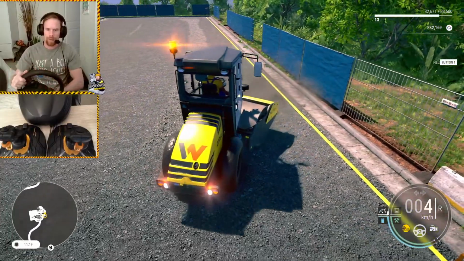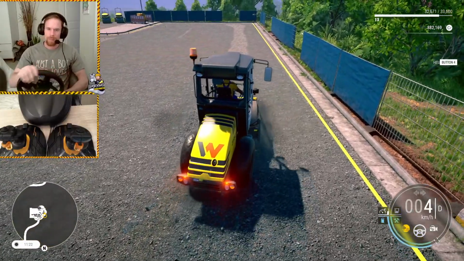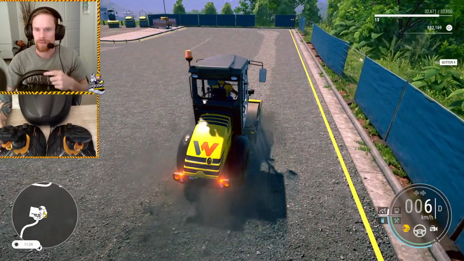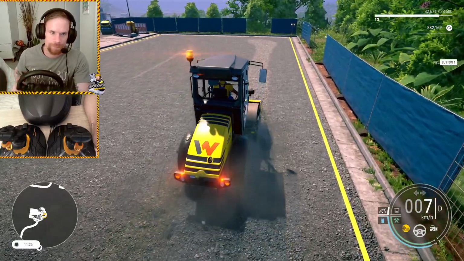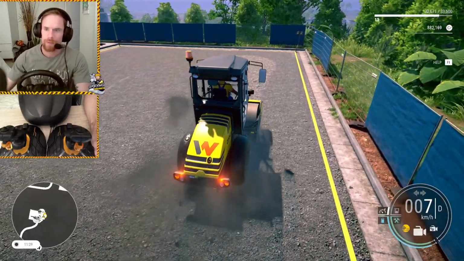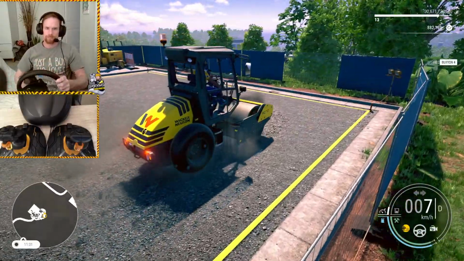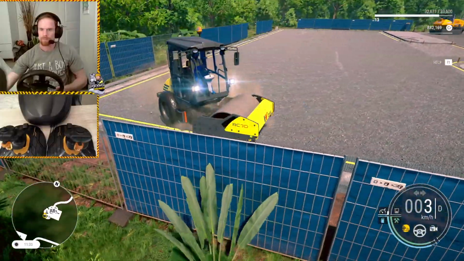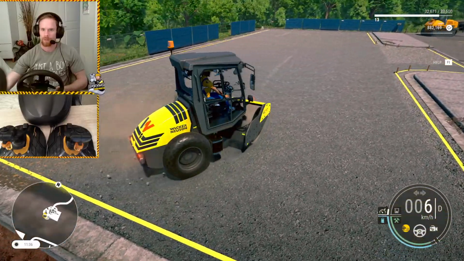Should be the last pass. Get us to 100%. After that, it's going to be the asphalt truck and asphalt paver. And then after that, it's a vibrating compactor, and we're done with the parking lot for the viewing center. I see this little square over here. Just gotta get that.